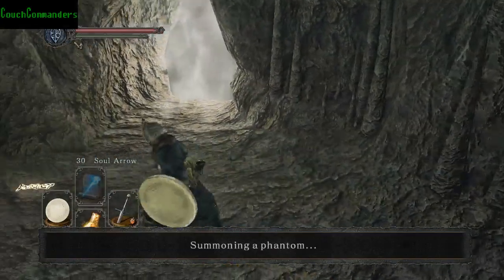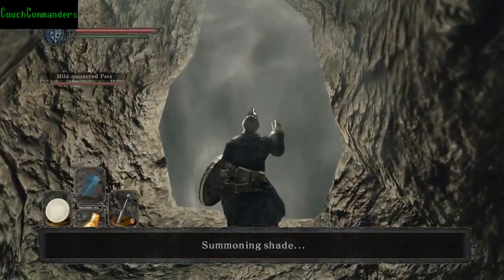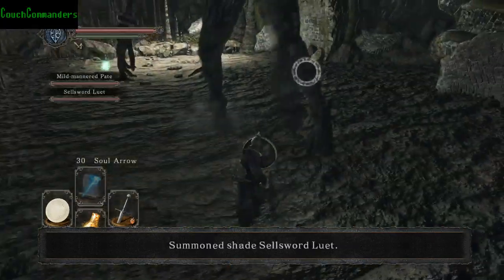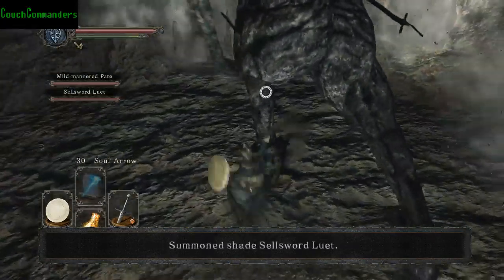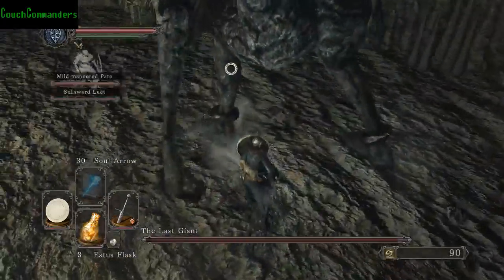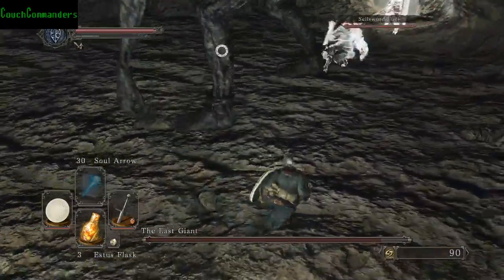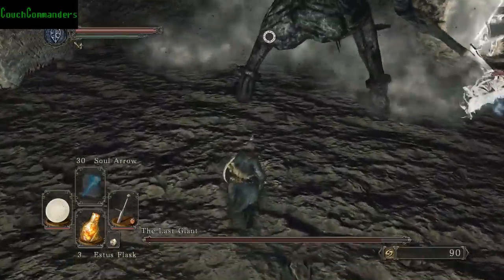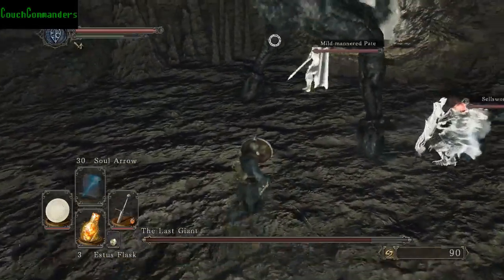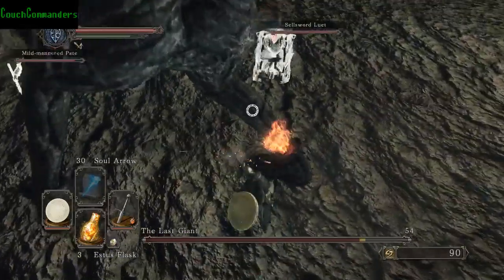Alright, so what happened is we got trapped up in a corner, which is never a good thing. You never want to be trapped into a corner in this game. Also, you notice like now we're just in the shit. So, the other thing is I wasn't leaving myself enough time to roll away. But yeah, so again, I'm a scrub player. You should probably never die on this boss fight, in all honesty.